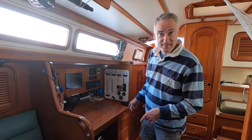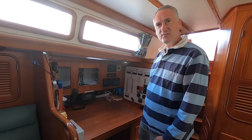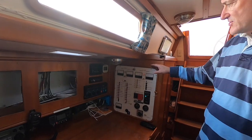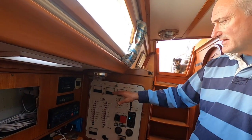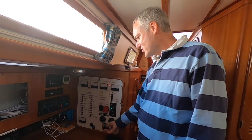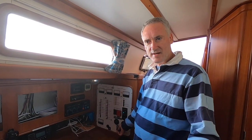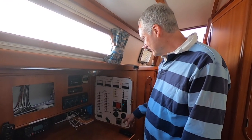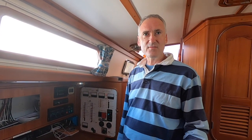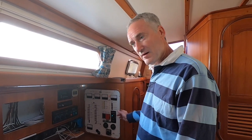Okay, so this is our nav station, the navigation station. This is where we would sit to chart out a course, either on paper charts or a nav computer. It has the main electrical panel, which is both direct current, DC, and alternating current, AC, on the right. We've got the controller for shore 110 volts, either coming from shore power or from the generator on board the boat. Fuel meters, bilge pump, emergency bilge pump. We have both a regular nuisance bilge pump for small amounts of water, as well as a high water bilge pump that would be used in an emergency with an alarm.